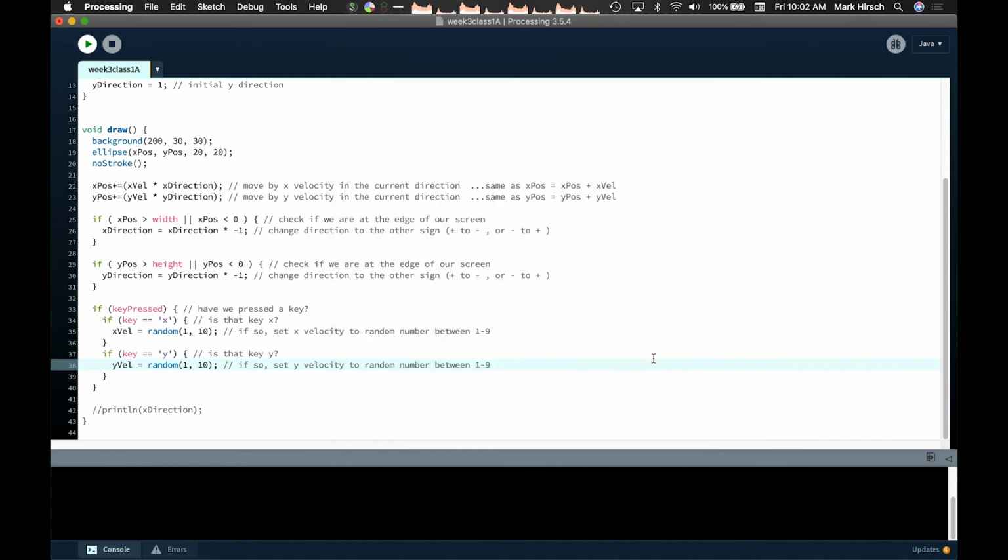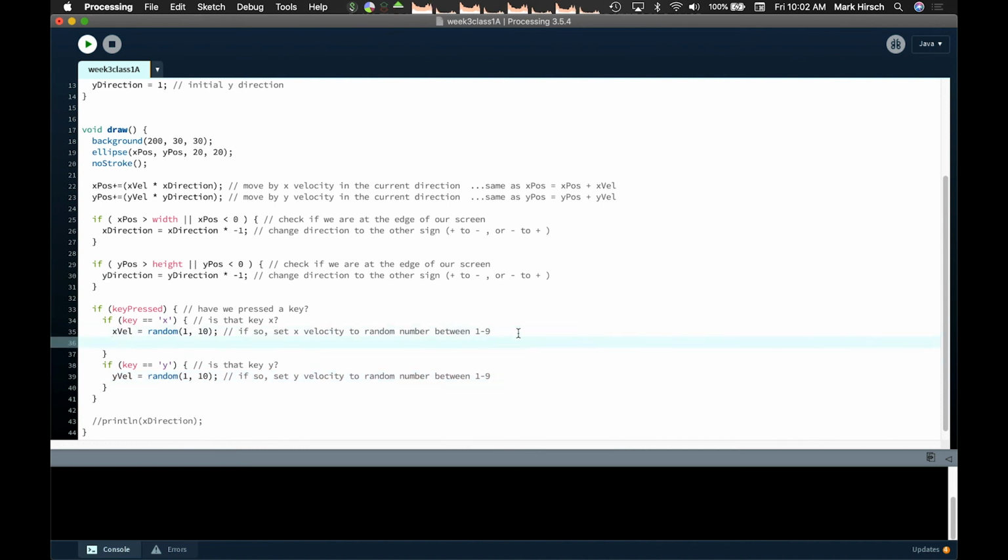So what I'm going to do is say, whenever this keyboard interaction happens, I'm going to actually print out what the new velocities are. And when I do this, I'm going to say x vel is equal to, and so on. So this is just going to help us keep things a bit more clear. So in this case, y, and we're going to print y. Okay, so let's try that again.